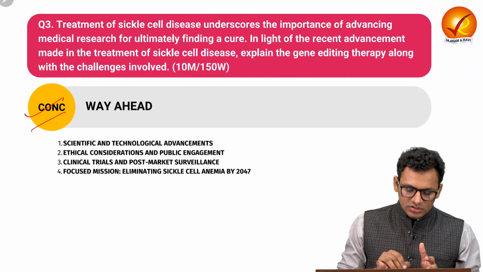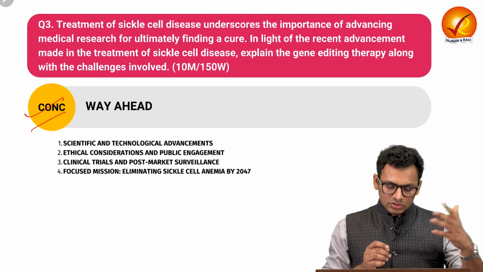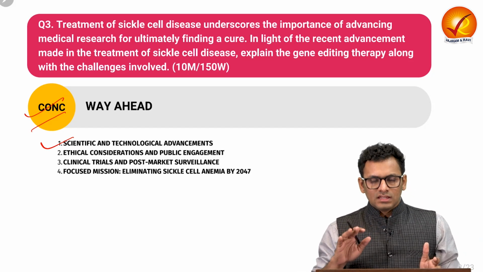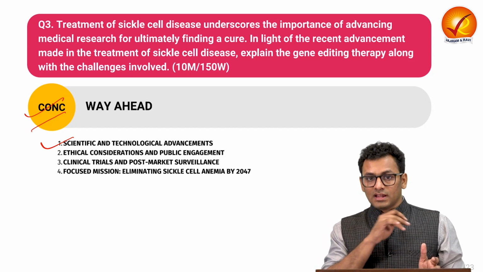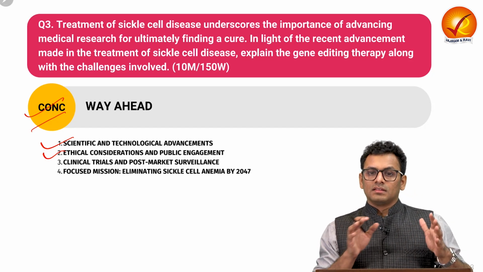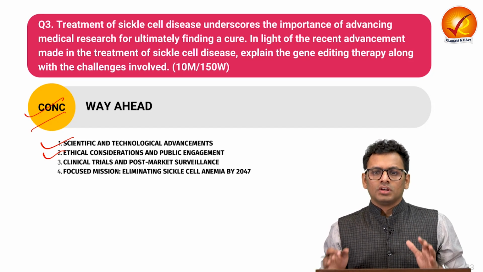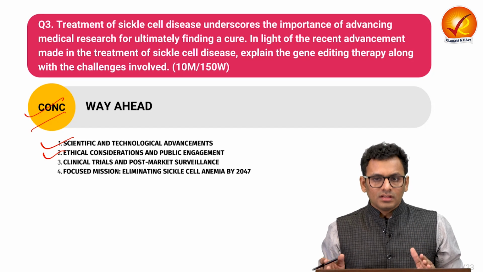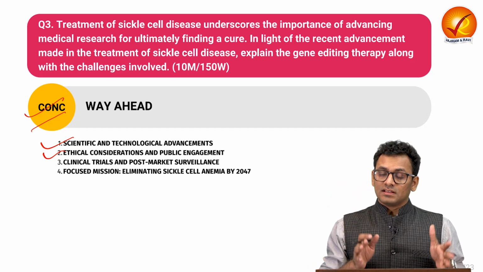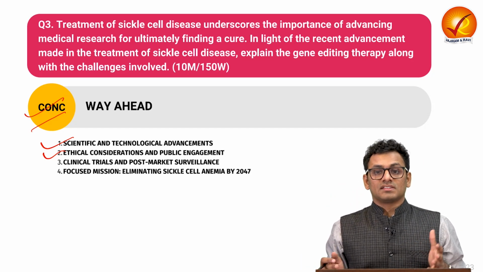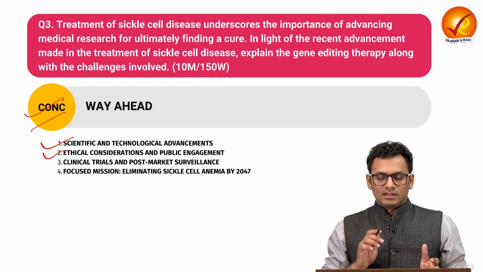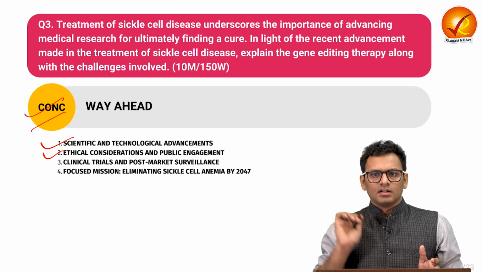In the conclusion, you have the opportunity to talk about the way ahead, as in the measures. You can talk about how scientific and technological advancement needs to be taken care of so that we can understand the holistic impact as well as the long-term impact of gene editing technology. Next is ethical consideration and public engagement. We must ensure that the public at large and all stakeholders are involved so that ethical processes are adopted. We have seen that unethical events such as designer babies can also happen, so those kinds of unethical divergence are not realized and ethical issues are solved.